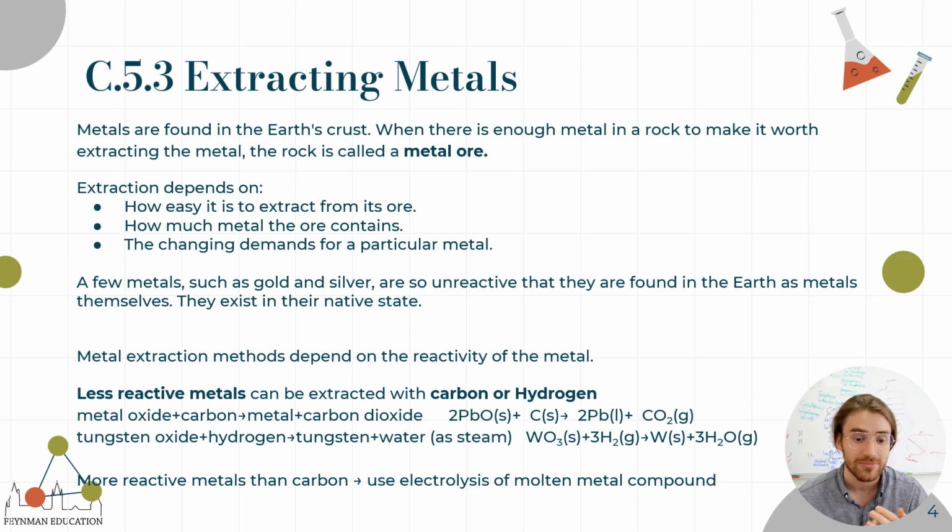When it comes to metal extraction, it's going to depend on how easy it is to extract the ore. Some of them require intense processes, while others are very easy. It also depends on how much metal the ore contains, as well as the changing demands for a particular metal. In South Africa, for example, we used to mine a lot of gold out of our grounds, and we still do, but it used to be a lot. Then we had these big mine dumps made. Go look at Johannesburg mine dumps if you're interested.